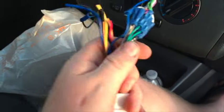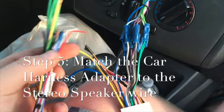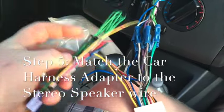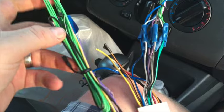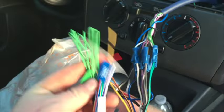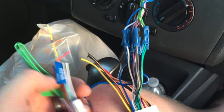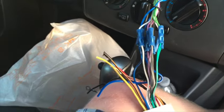Now I'm going to match those up. Basically the wiring is almost identical except for the long green wire, which is your parking brake wire. This allows video playback on the screen when the vehicle is in park and the brake is on. In my case I don't care for that restriction.